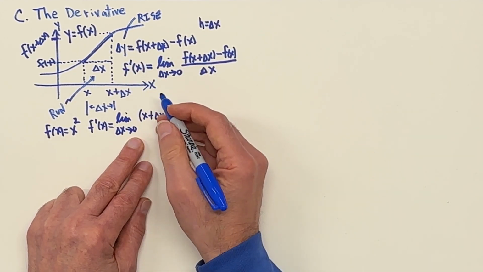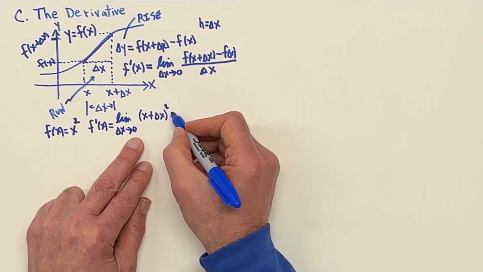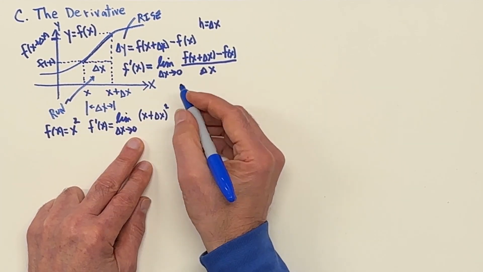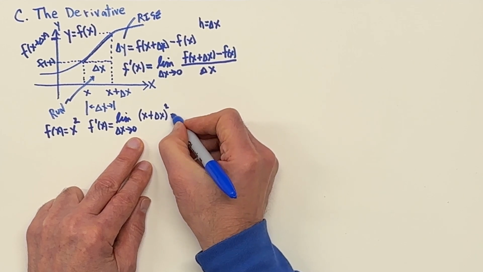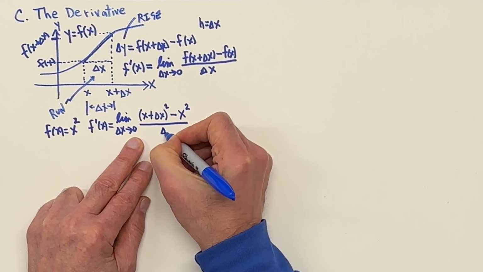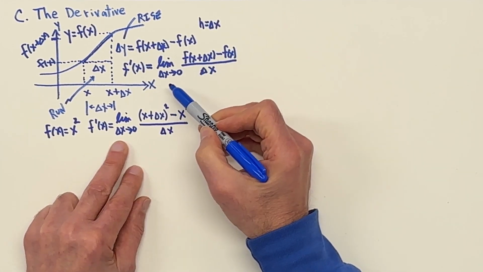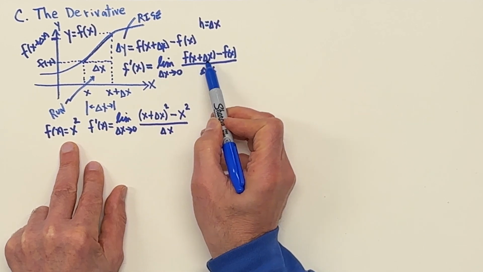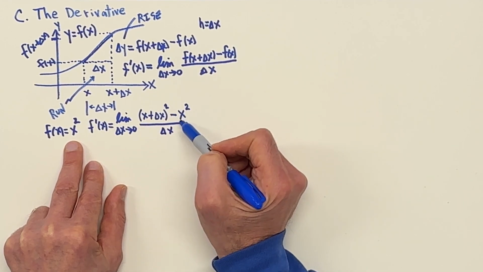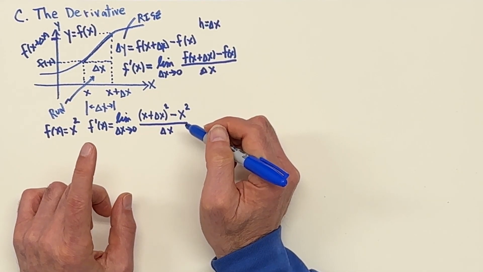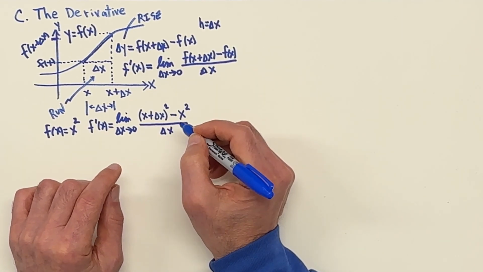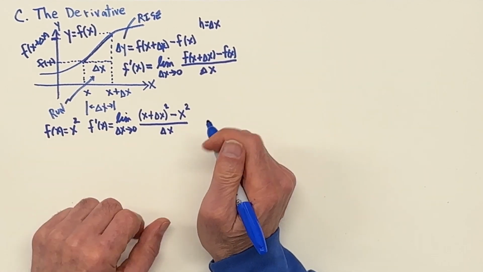That's the function at the higher place, although it doesn't always have to be higher. You can have negative slopes too, but in this case it's going to be higher since we are dealing with x squared on the right side here. And we're going to subtract then x squared and divide by delta x. So that's using the formula. f of x is x squared, so you put the x plus delta x in, square everything. Then the f of x, just the x squared, subtract. And the miracle that's going to occur here is that the delta x in the denominator is going to go away. Watch how this works.